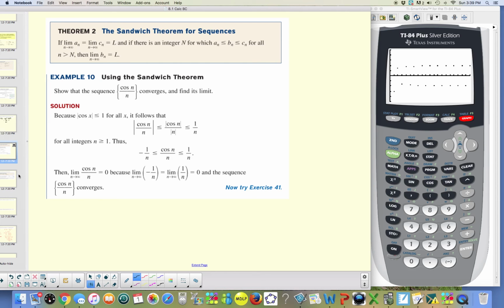All right, let's take a look at the sandwich theorem for sequences. If you have two sequences that you know their limit and an unknown sequence is between them, and these two sequences approach the same number, then the one that's sandwiched between must also have the same number. Take a look at this example right here where we're looking for the limit of the sequence cosine n over n, and we find its limit by examining 1 over n on the right hand side and -1 over n on the left hand side, finding those limits and knowing that the limit of the sequence in between has to be the same.